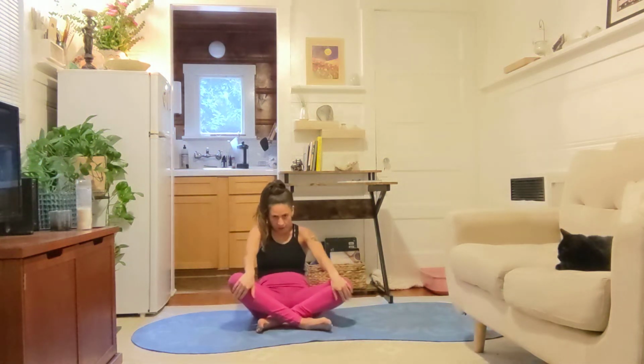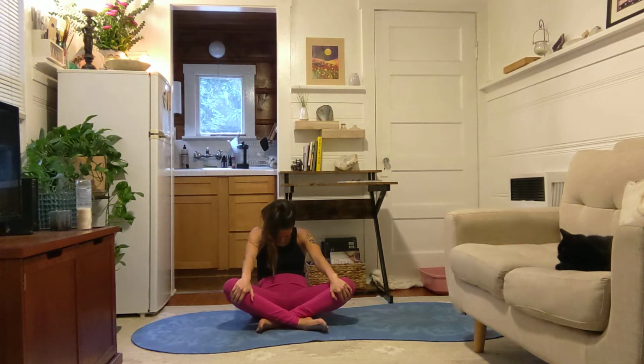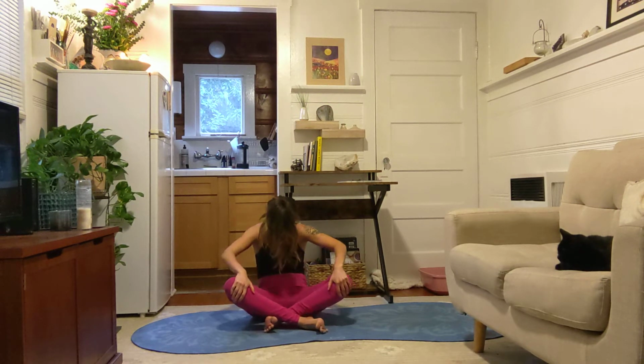Nice. On the next inhale, pull your heart forward towards me. Exhale, round the spine. Let your hands be on your knees and really relax here. Drop the head towards your chest and little sways left to right of the head. Nice. Here we go. Inhale. Bring your heart forward, shoulder blades together. Exhale, round the spine.